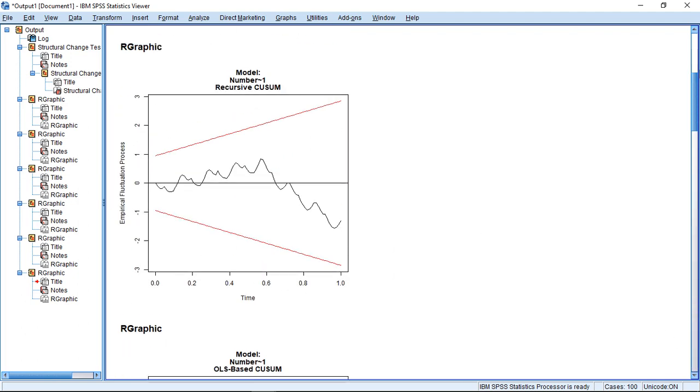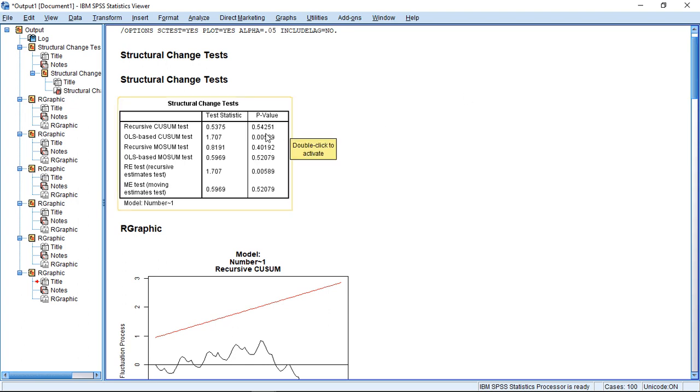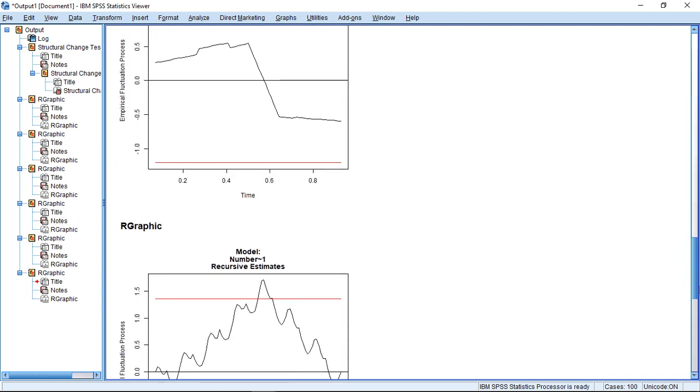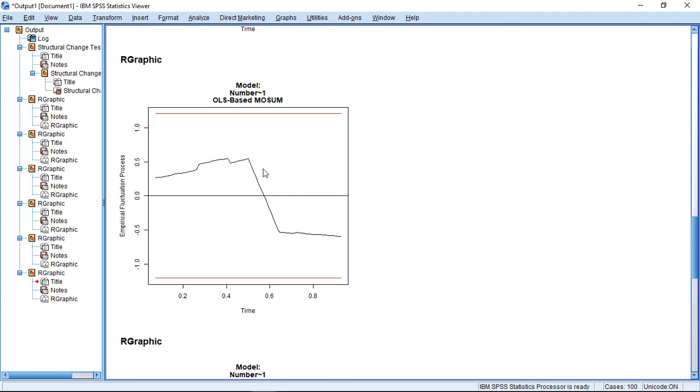So if I take only the test results up here, on an overall picture, 4 out of 6 cases say no significant structural break, that I do not have a problem with structural breaks. Only 2 of them tell me there could be a problem with structural breaks. However, the picture that those graphics paint might indicate that I should actually consider there to be some kind of structural break at roughly 0.6, so 60%, or 55%, of the whole time horizon. So something in between here might have happened. This at least validates a closer look at this specific point in time.